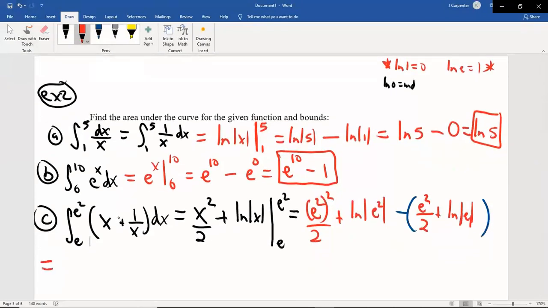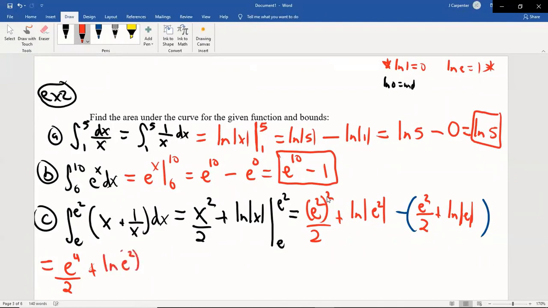We got some simplification we can do. e squared squared, multiply the exponents. Yeah, 2 plus 2 is 4, but you're supposed to multiply them. 2 times 2 is 4. So e to the 4th. So if that had been a 2 and a 3, we'd have e to the 6th. And then over 2. Plus, well, e is a positive number. Squaring a positive number is a positive number. So I don't really need that absolute value anymore. So that's just the natural log of e squared.